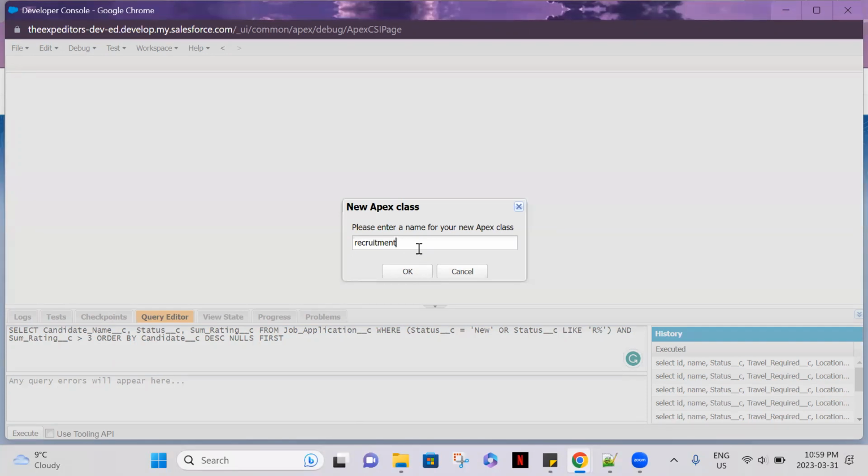Give it a name, any name. You can write box class or anything. Now, just forget about the recruitment app. That is over. The app is done. And you saw that without writing any code, you were able to create lots of functionalities, right?